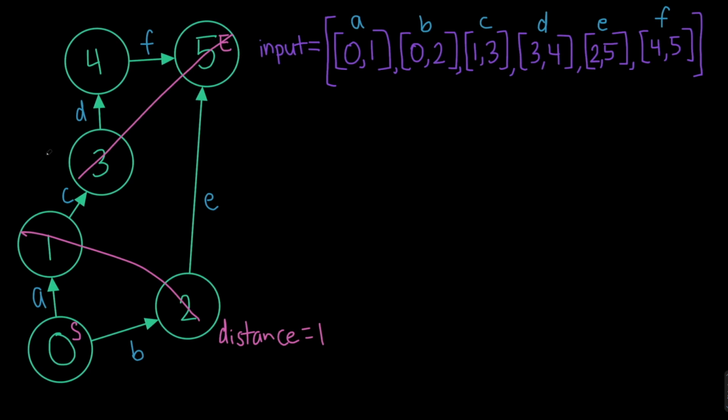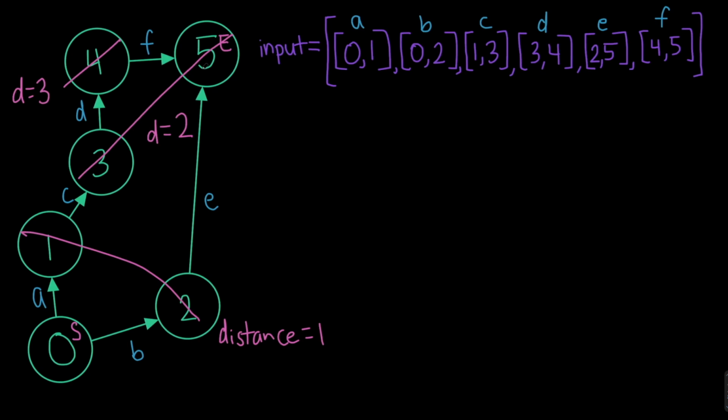So here we can say D equals 2. Distance is equal to 2. And then at this last level that we're going to go through, this level only has 1 node, but it's still a level. The distance is 3. So you can see that the nodes that are the closest to the start node, we attack first, right? We do the 1 node and the 2 node before we do anything else. Then we attack the 3 node and the 5 node, right? So we're kind of going in order of how far these nodes are from our start node.